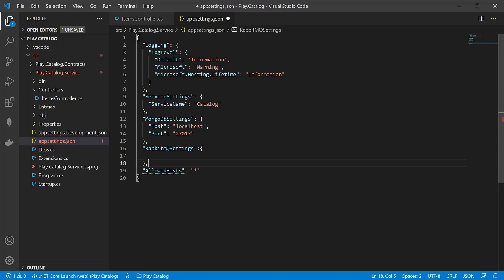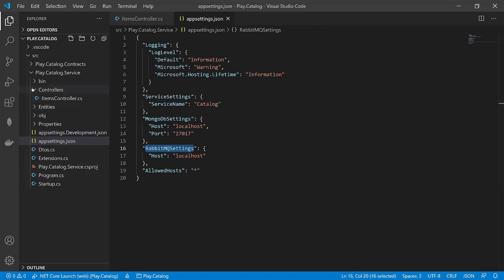Open a section here. And here, the only thing that we're going to declare at this point is the host. So where is this RabbitMQ server living? And in our case, since it's all local machine, it's just going to be localhost. You could specify more details like username, password, and a bunch of other settings. But for now, for local purposes, we will just accept the defaults and we will go with localhost. Save that. Now, just like we did with the other settings classes, we need to introduce a class that represents the RabbitMQ settings so that we can use that in Startup.